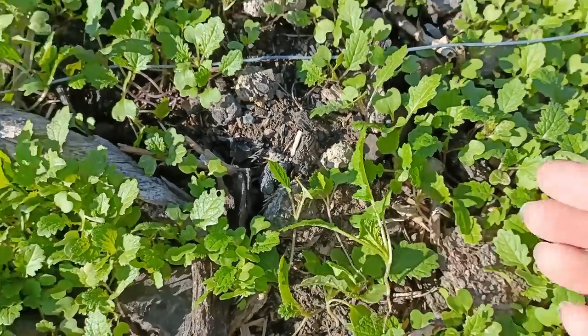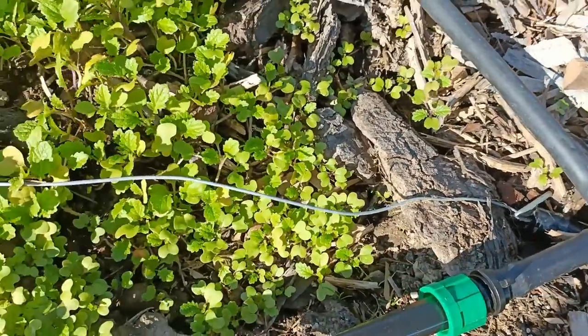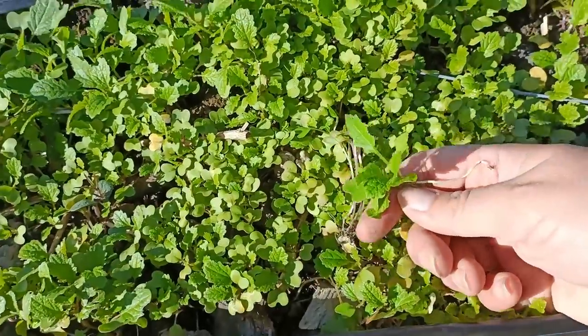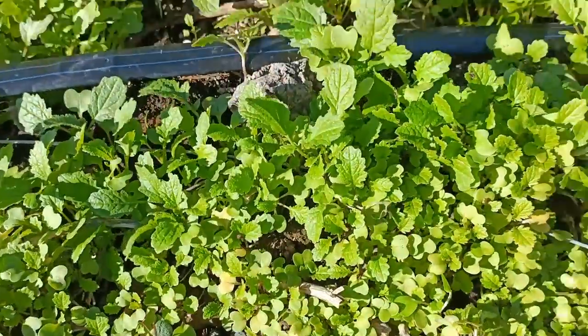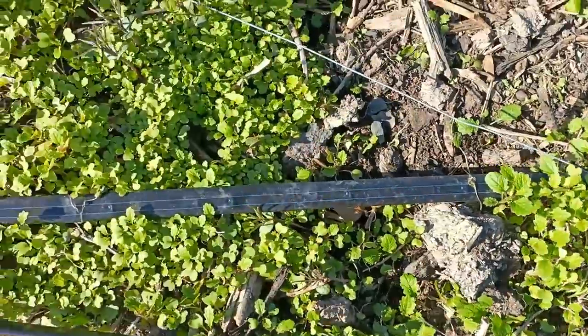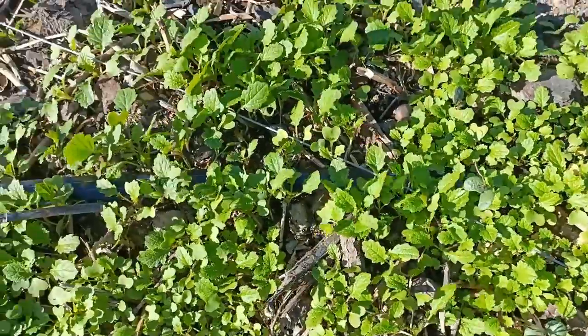Overall I think the big aerial has improved growth, but I'm going to leave it for another week and let you know. My magnetic aerial also seems to be making a difference, though there's another patch further along the bed doing just as well, and in between there are some patches that aren't growing well. So I'm not 100% sure, but it does seem to be doing slightly better. In another week I'll do another update — it'll be fascinating to see whether this actually makes much of a difference.